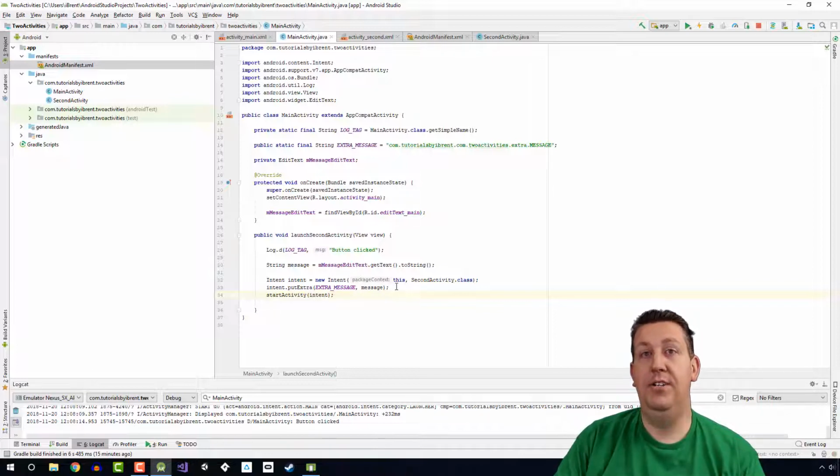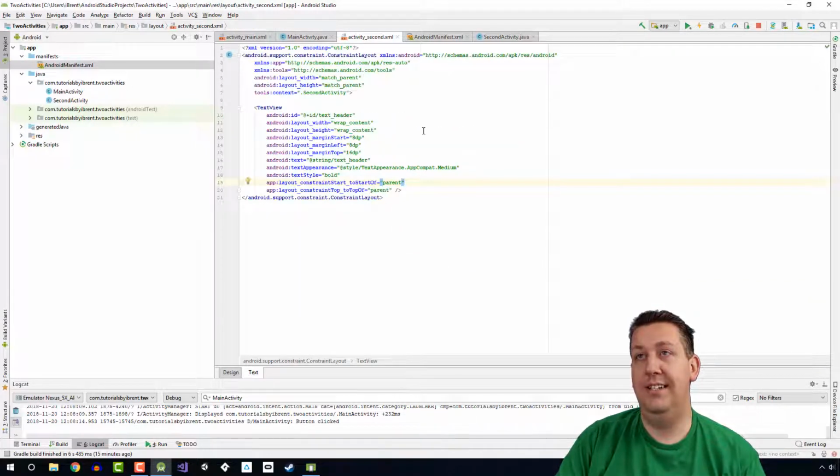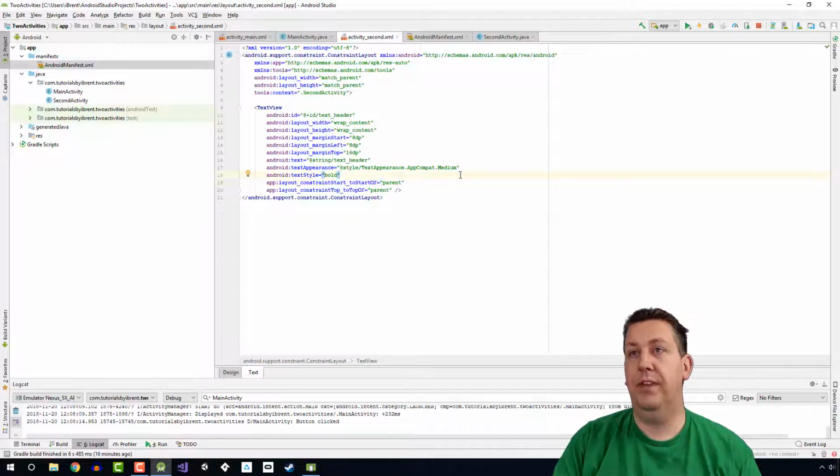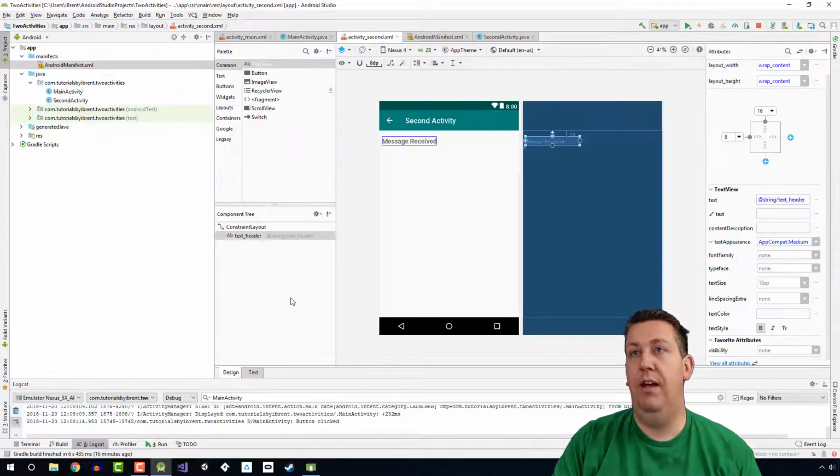All right, the next thing we need to do is do something with the intent and show it on the screen in the second activity. So let's go to the second activity underscore second.xml. Let's go to the design view, and from here we want to add a text view.